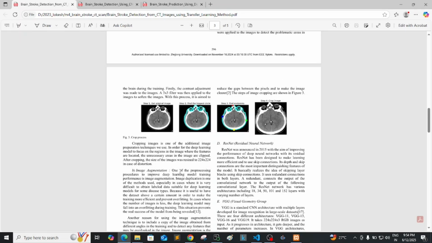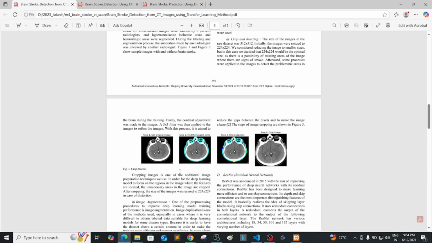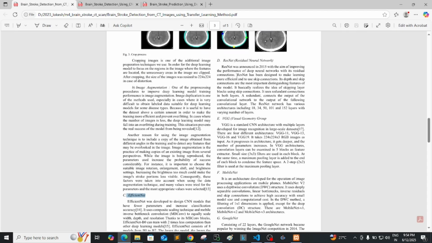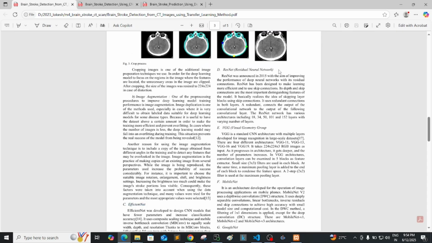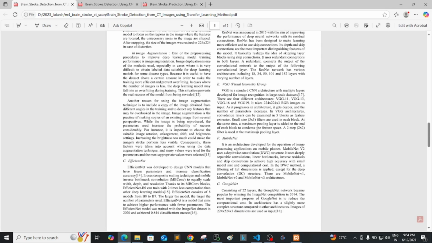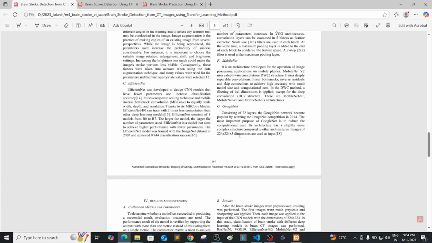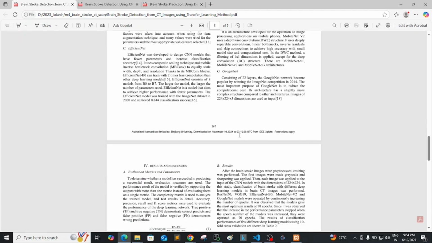Okay, so they are directly jumping from image augmentation to model building. Like the EfficientNet model they are using, and they are going with the ResNet 50, that is ResNet model. They are going with VGG, that is Visual Geometry Group. It's one of the deep learning models, a transfer learning model. Okay, MobileNet, again one of the transfer learning CNN models. GoogleNet. So they are using multiple CNN models on that particular dataset.